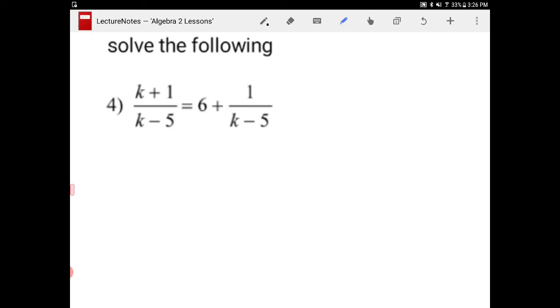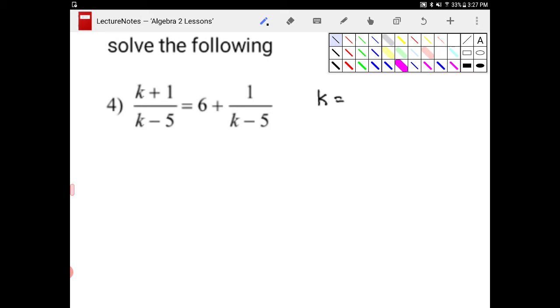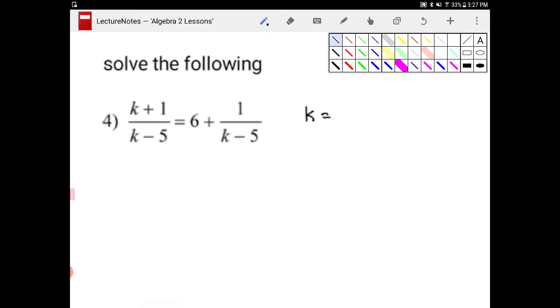Bear in mind, there are values of k for which this will not work. We have to make sure that whatever value of k we end up with at the end does not equal those excluded values. So let's write out the excluded values right off the bat. Having gone through the exercises from before, I know that k cannot equal 5, because if k did equal 5, this would be undefined, and we can't have that. If k cannot equal 5, whatever else k turns out to be would be okay.